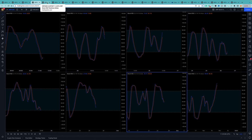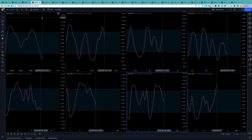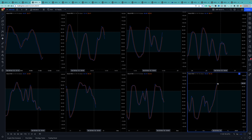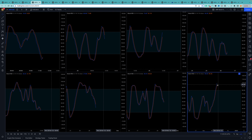So now let's have a look at the stock RSI. You can see the daily bottom right here is properly now after breaking through. This is shooting up. Price action is not going up that far, but the daily stock is really shooting up. I think we're going to get a drop when this turns. As soon as we get this turn, I don't think it's going to stay up here for very long.